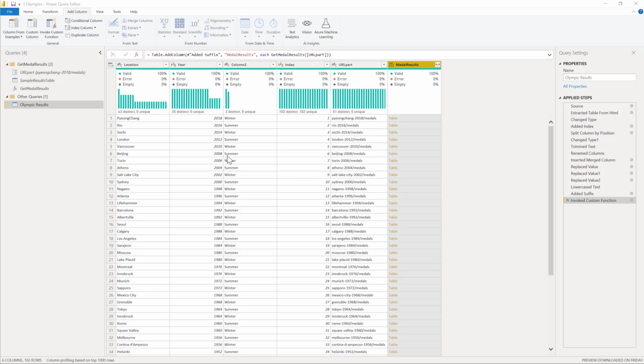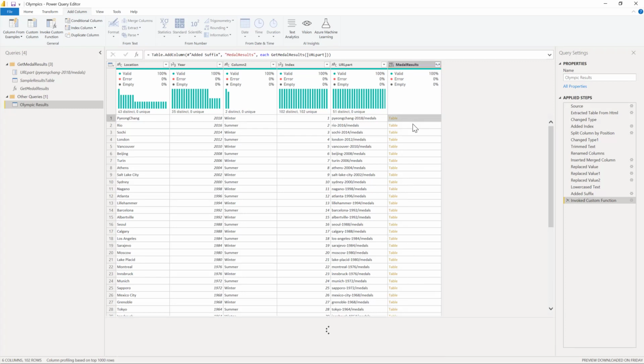Okay, that didn't take as long as I thought it would. I've done this previously, so some of the data might be cached in my computer. You can see that I've already got the results here. So here I've got all of the tables that we were looking for, and it's got all of the data.